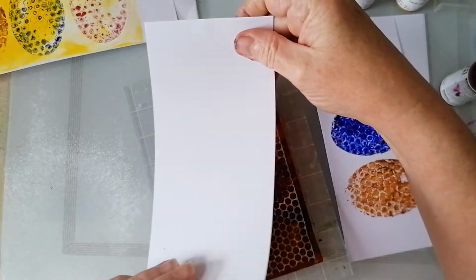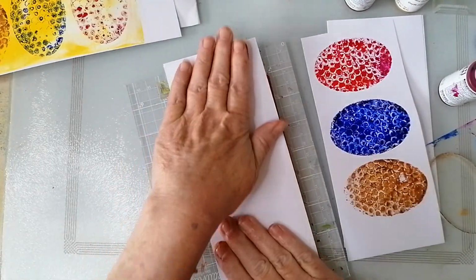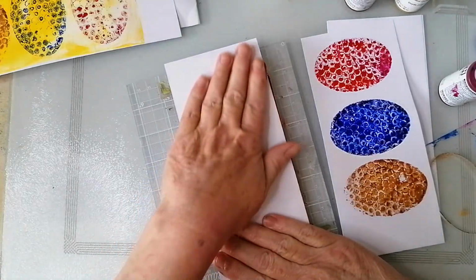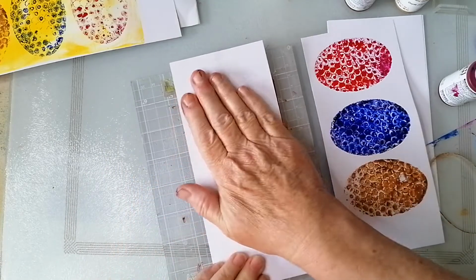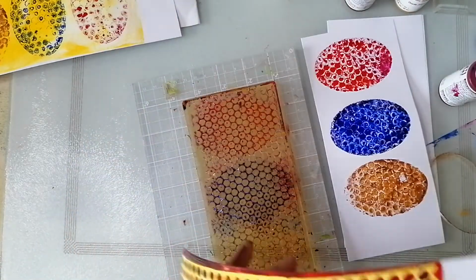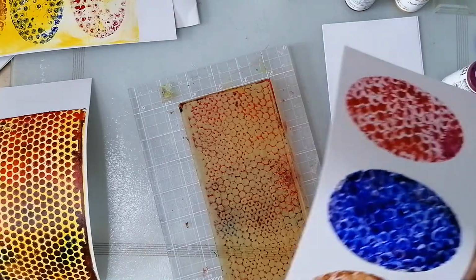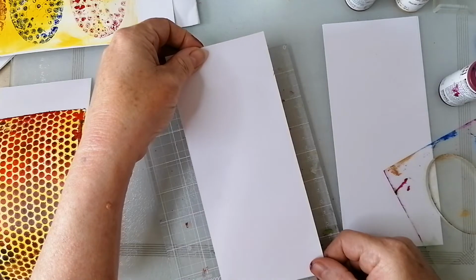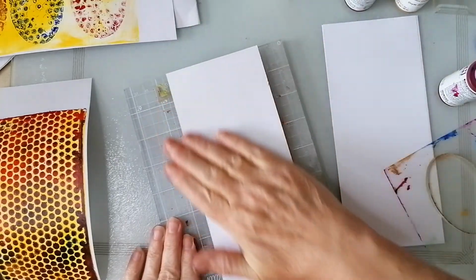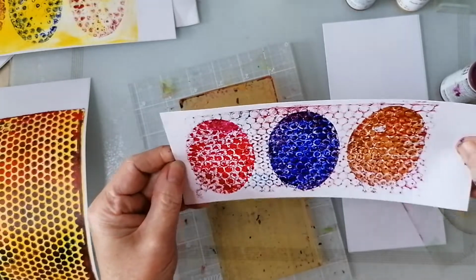And lift it up that way. We're going to get another one out of that as well, aren't we? Okay. So the trouble with gel printing, sometimes you just keep going and going and going. Okay, it's transferred really well. Oh well. Whoa. Spotty. You gonna fit? Probably not. Okay, different.